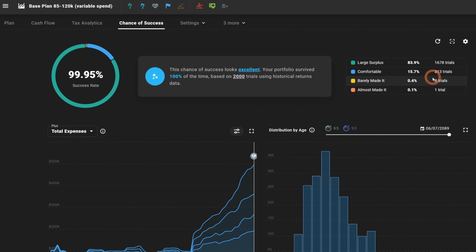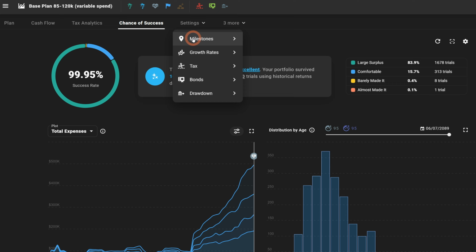And you can continue this work until you are satisfied, and use this to tweak your milestone metrics. This can be a helpful way to go about it. Now, on the more optimistic side, you might be asking yourself, well, what can I do in these trials where I have these large surpluses, or even just a comfortable surplus? What can we do to maximize enjoyment of that money? And what we can do is use, I actually have this milestone here disabled, so I'm going to go ahead and show you that.